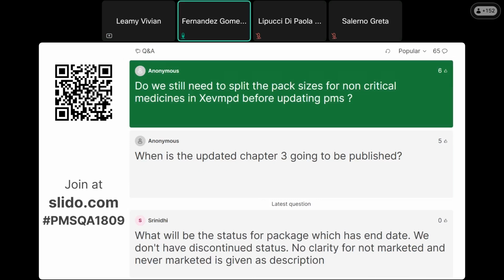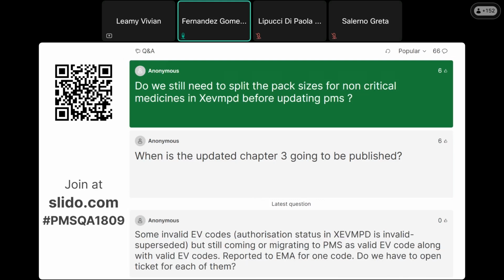Now, if you want to also add this structured data, you need to split the packages, because otherwise you would have only one package in PMS that would say 5, 10, 15, and 20 tablets. You need to choose one. So you need to split it, create 4 different entries in XCVMPD. You will have 4 different packages in PMS, and then you can edit the structured data and say, this one for 5 tablets, this other one for 10, and so on.